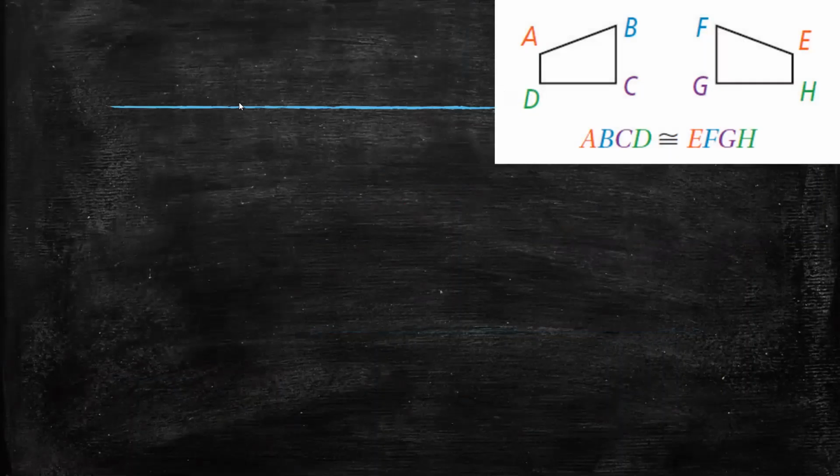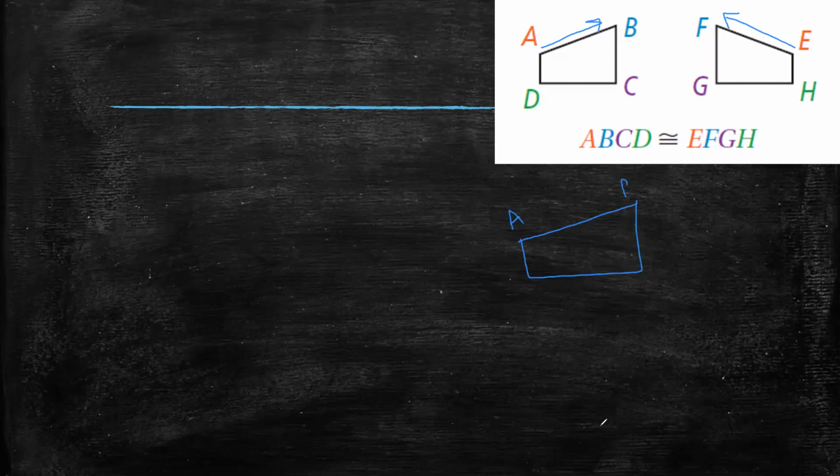Now look at this example here. In this example, he told me that ABCD corresponds to EFGH. I want you now, since they are corresponding, they are congruent, to write all the corresponding elements. So you will say AB. Now look here, AB, so EF. Here I told you, if two shapes are congruent, they have the same size and same shape. So these are the same, but they are flipped.